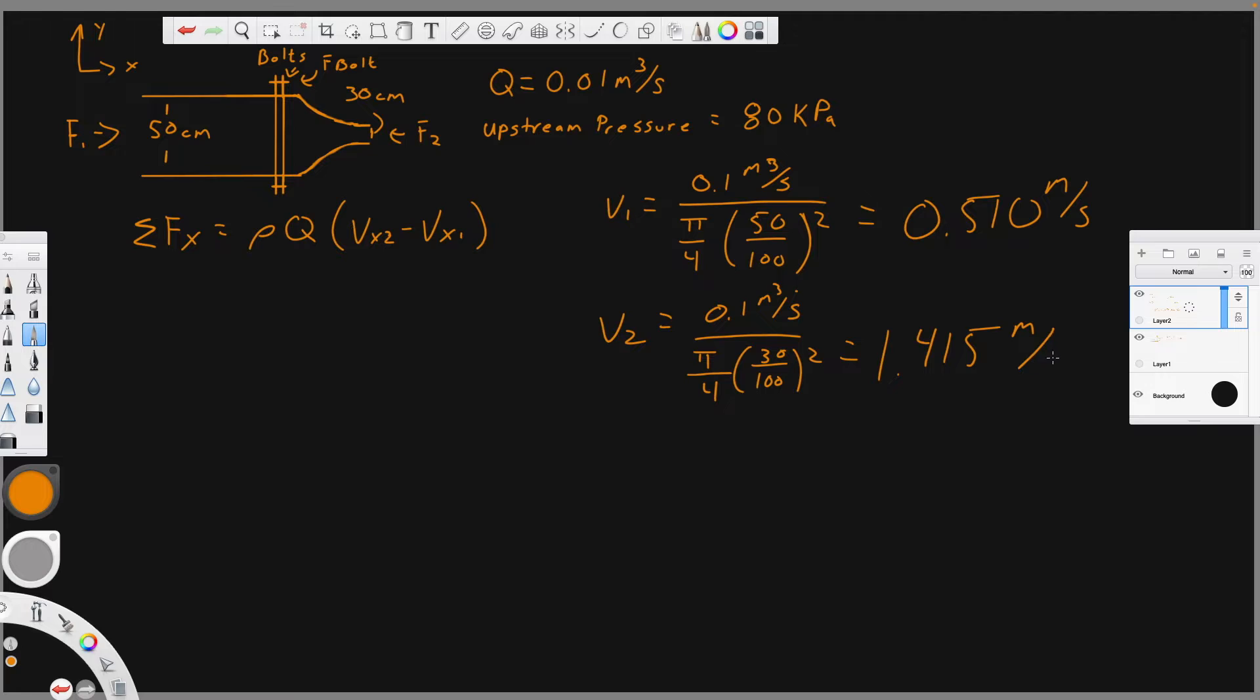Now, I'll go ahead and point out that the volumetric flow rate is going to be the same through both the pipe and the nozzle. We've talked about this in previous episodes. Almost always when we're talking about fluid mechanics, your volumetric flow rate is going to be the same. Your velocities will change, but the volumetric flow rate is not going to change, because in order for that to happen, something weird is going to have to happen. You're going to have to have buckling of your pipe or something crazy. So pretty much always we consider the volumetric flow rate to stay the same.